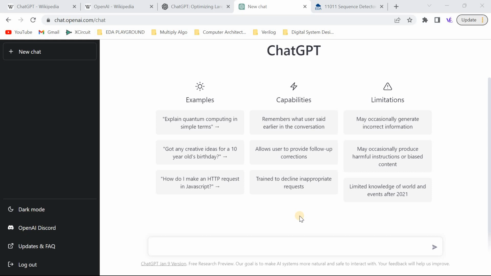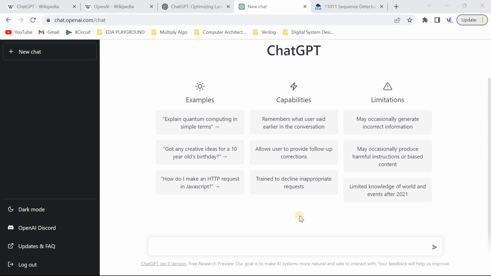In this video, we are going to check the quality of code generated by ChatGPT. We are going to take one example of some digital design, and generate the Verilog design code and test bench code for that design, and then we will take that code into EDA Playground, which is an open source simulation tool, and we will see if the results are generated as expected.